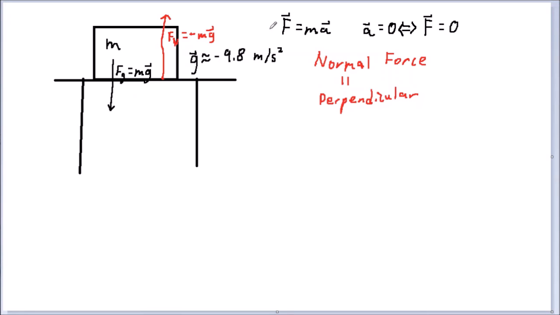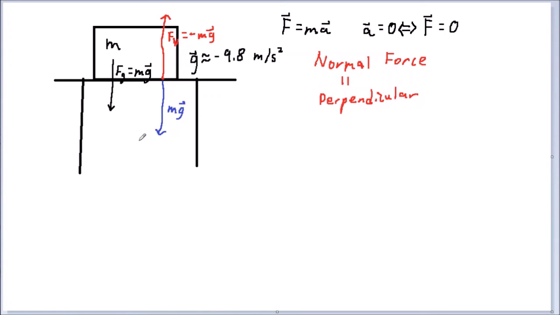Well, if we remember Newton's third law, this third law states that if one object acts on another object with some force, then that object must also act on the first object with the same force, but in the opposite direction. In this case, we see that this table here is pushing on this box with this F normal equals negative mg. That means that the box must also be pushing back on the table with an opposite force, which is going to be equal to just mg, positive mg, which, since g is negative, just means it acts downward.